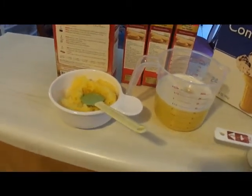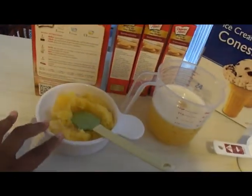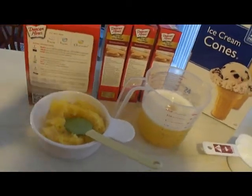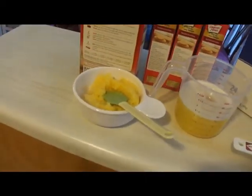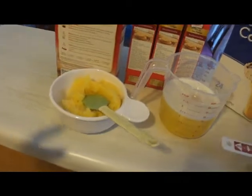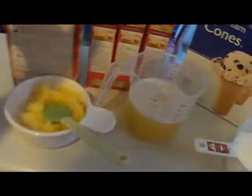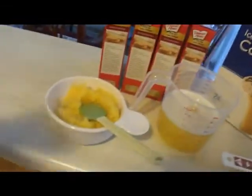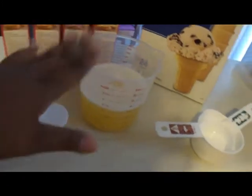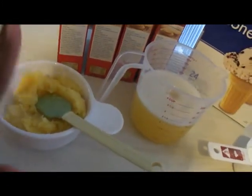You don't want too much liquid in it because then it'll be way too moist. Having a cake too moist is not always the best thing, especially for this type of recipe. Because this is going to be a giant cupcake — if it's too moist, it won't stand up to the weight. Now if you're doing just a plain sheet cake, you could put a little bit more moisture in it. Two 15-ounce cans of pineapple chunks, pureed — make sure you reserve the juice and strain the pineapple as best as you can.